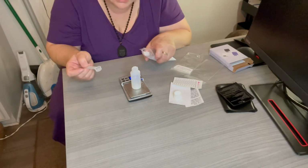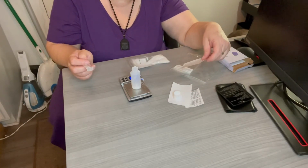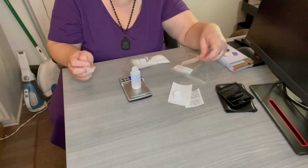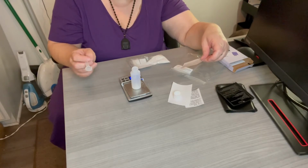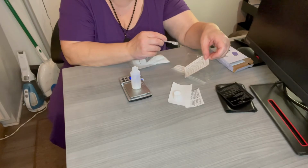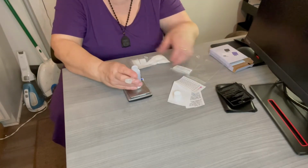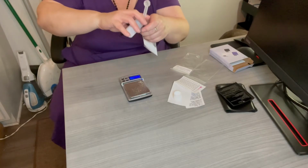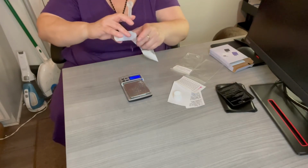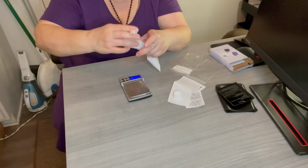All right, and now I have 1.5. 1.5 plus 0.9 is 2.4. 2.4 makes it 8%. You really shouldn't go above that. It could cause irritation. So I'm going to just put this back in the jar. I'm going to go, oh no, I didn't want to do 8%. I'm going to take some out.